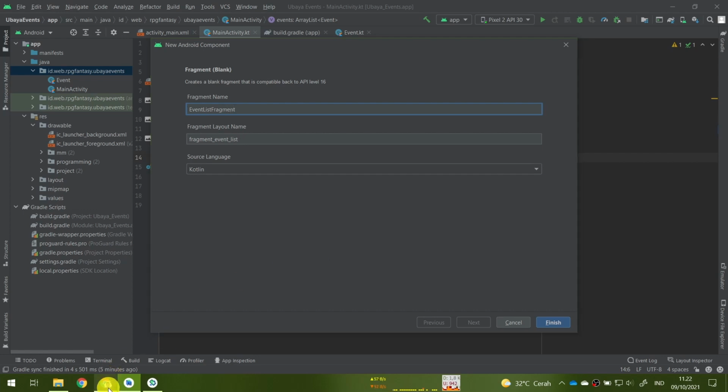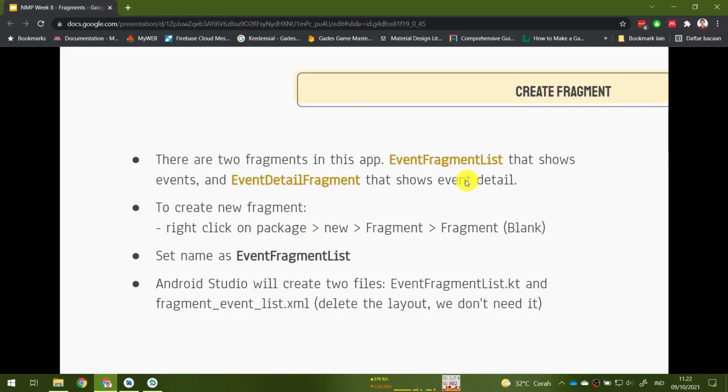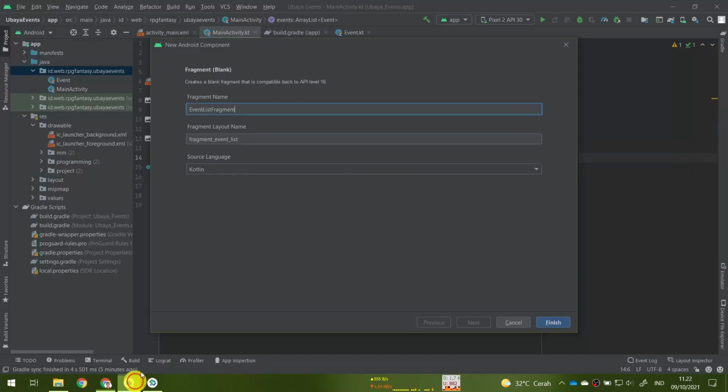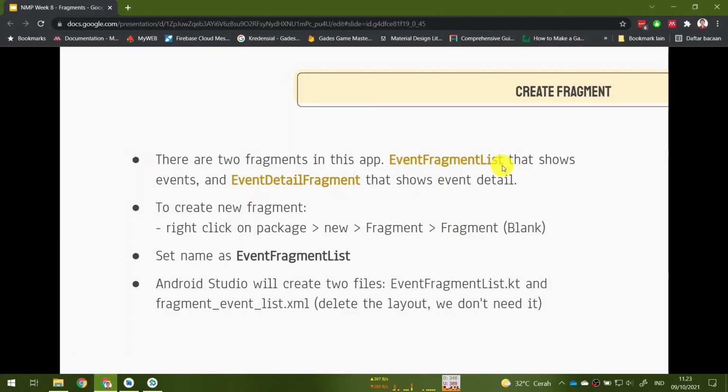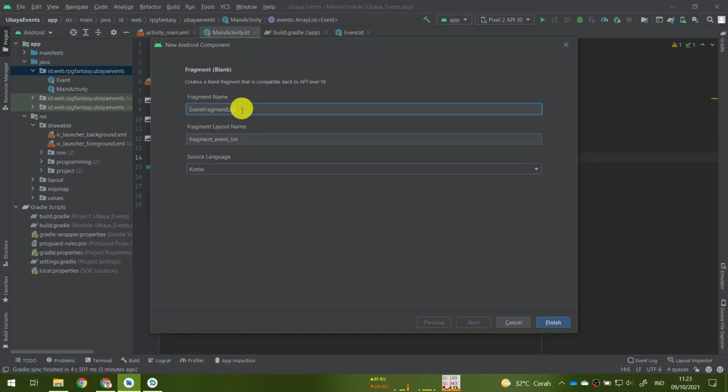But okay, I will name it event fragment list, to conform with the slide, so you won't get confused later. Event fragment list. Okay, I will double check: event fragment list. For layout name, leave it. Source language, leave it Kotlin. Finish.